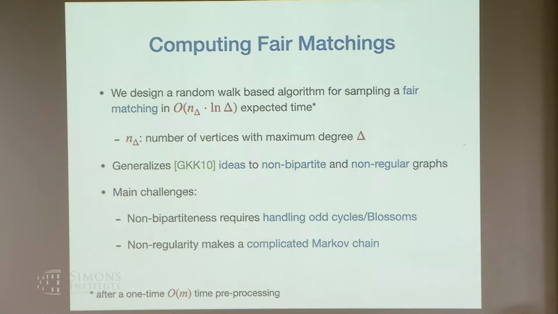But it turns out you can add a bunch of auxiliary edges. You create a Markov chain which is not exactly the Markov chain of your walk, but the beginning of the walk is the same between the two, and then you analyze it on the other. The main hard part is actually ensuring that all the vertices are treated equally, which requires working a lot with alternating paths. So this algorithm finds a large matching relatively fast, and then spends all of its time rematching and unmatching things so that all vertices get roughly the same chance of being matched.